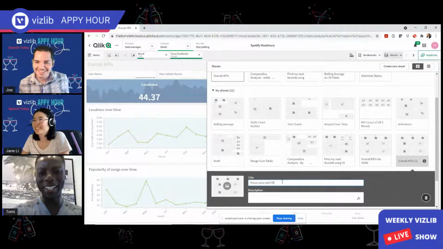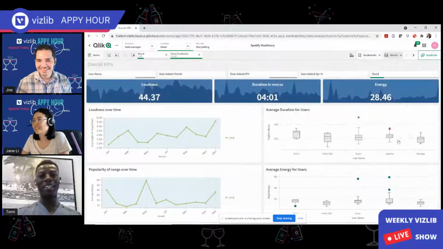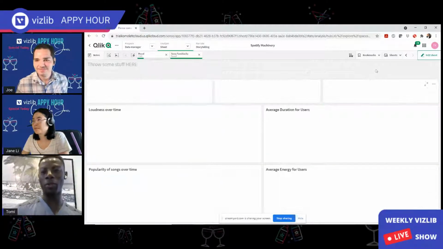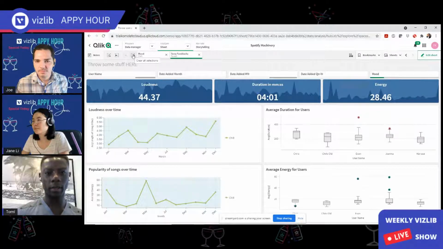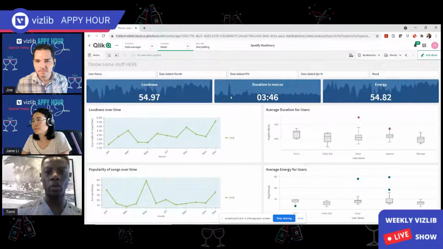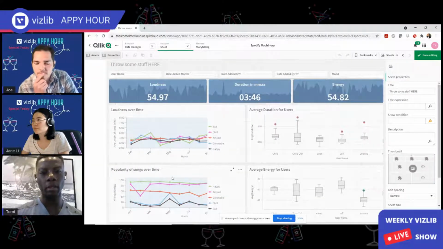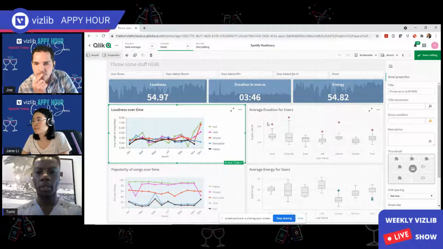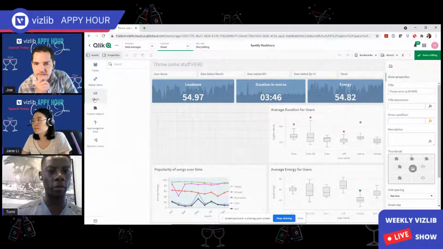Nice. You should see the names of our sheets. Throw some stuff here. So this, let's see, what do we want to do? I'm going to X out of this. So we might want to filter on whether the song is added or not. I would imagine that's probably something we think is important. I'm going to delete that. We don't need a lot of mess over time. So I'm just going to add a filter.